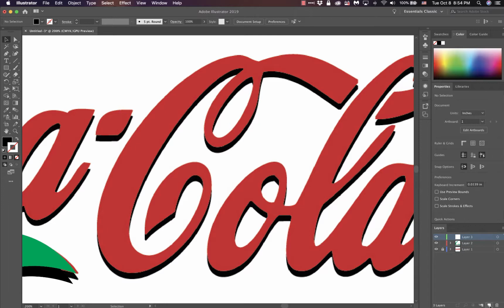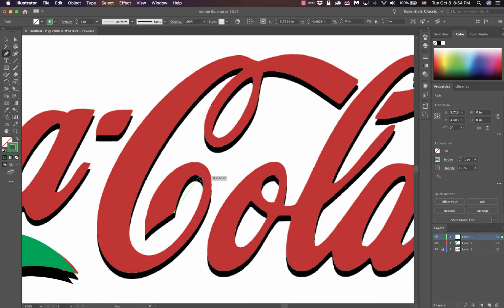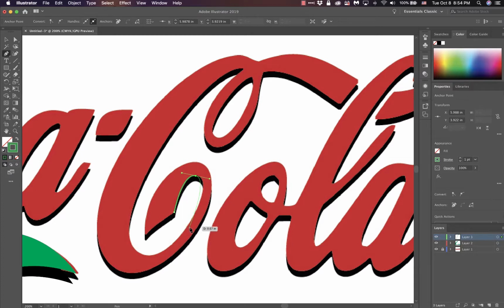I'm going to make another layer for this new shape. And let's go with no fill for now so I can see where the line is going. And I'm going to change the stroke to a green stroke again. And I'm going to start from here with the pen tool. Click right here. And I'm going to go real fast, so it's going to be sloppy, but you folks will get the gist of it.